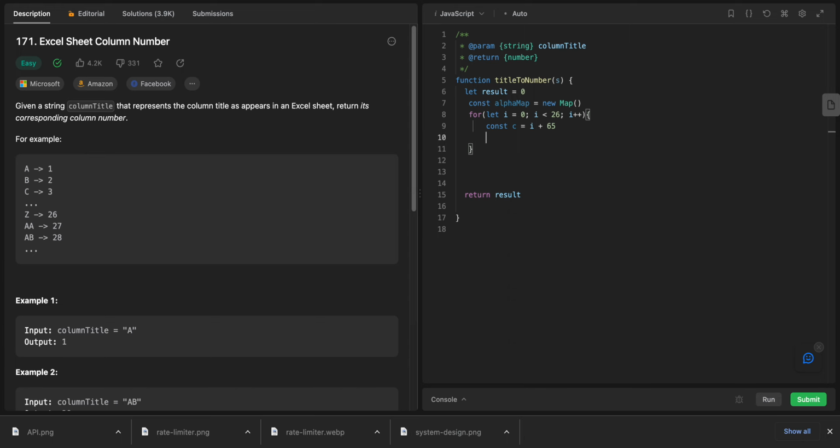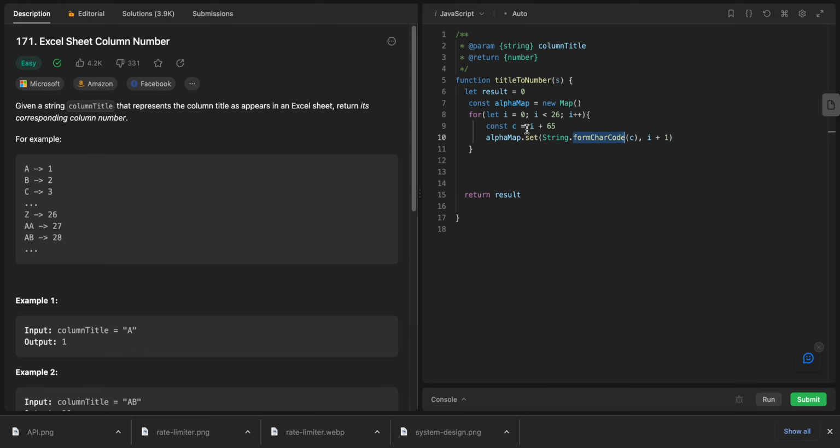So I guess the alphabetMap dot set will put the actual string dot fromCharCode of c, and we will have i plus 1.